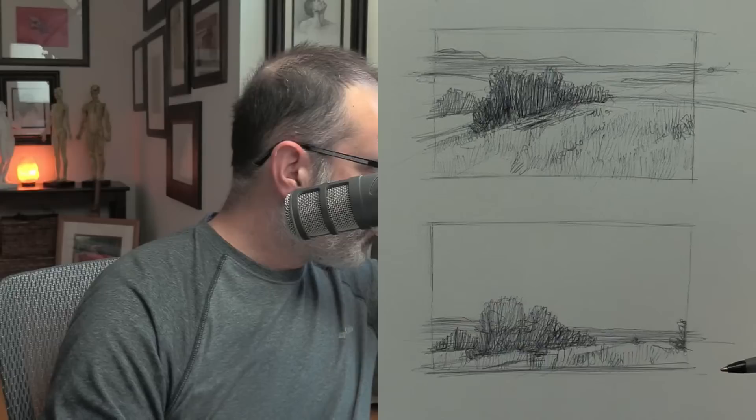Let's work on both of these at the same time. I don't want such a straight line there with the bottom of that foliage. Let's add some tall grass — we want a little bit of overlap. So you see what I'm doing here with this pen? It's a gradual buildup of the value. This is a lot of middletone and nothing really is that aggressive. So I'm going to be a little bit more aggressive with maybe some foliage over here — up and down pen strokes. Today we're using pen strokes, not pencil.